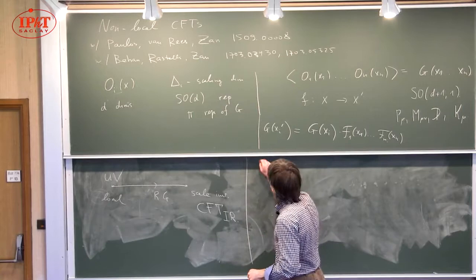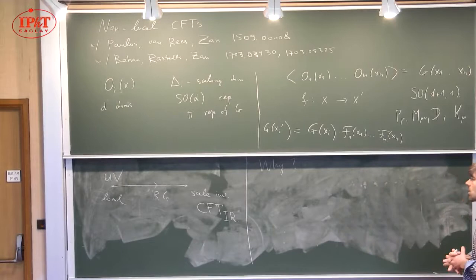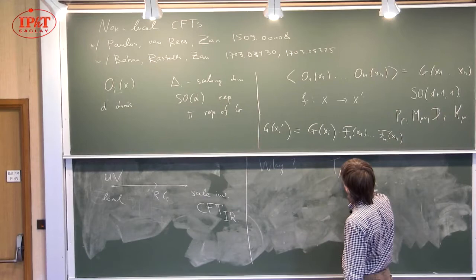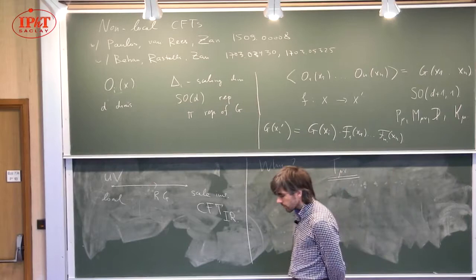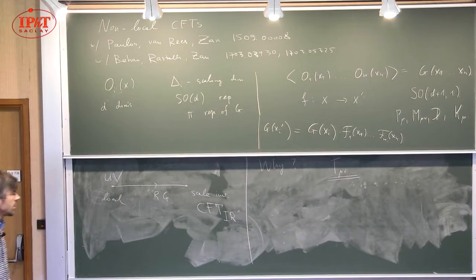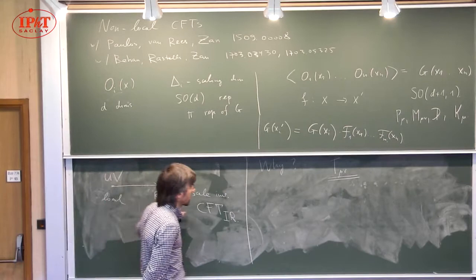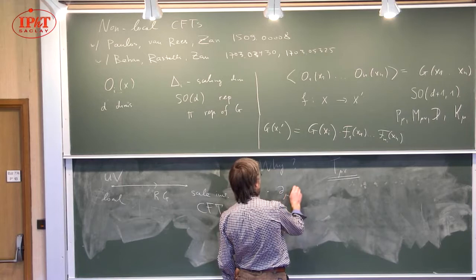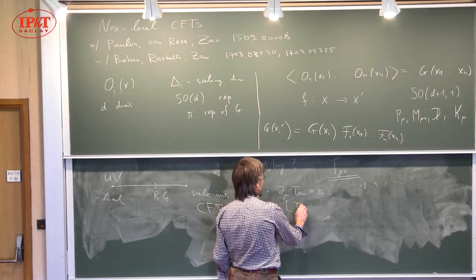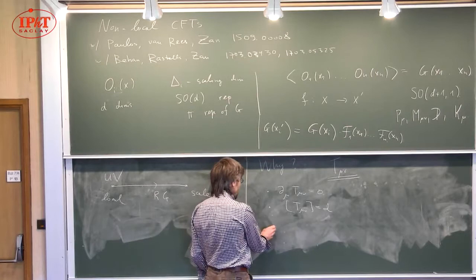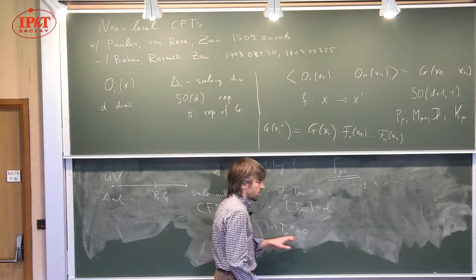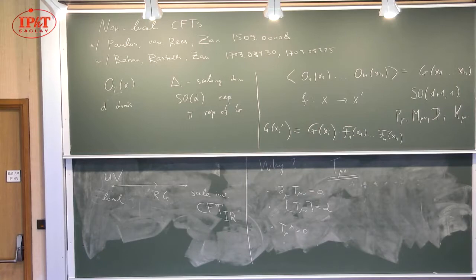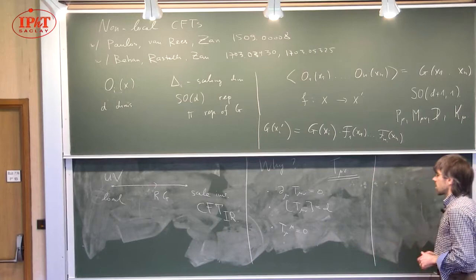So why in the local cases do we get conformal invariance? Well, this is intimately related to the existence of a local conserved stress tensor operator. So this is typically the answer. The fact that this local stress tensor operator exists is basically a consequence of having some local description in the UV. So we have a local stress tensor operator which satisfies certain properties. Okay, it's conserved, partial_mu T^{mu nu} is equal to zero. It has a scaling dimension equal to the space-time dimension. And it's traceless.